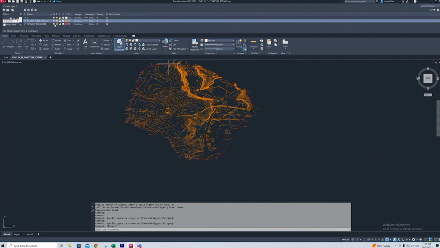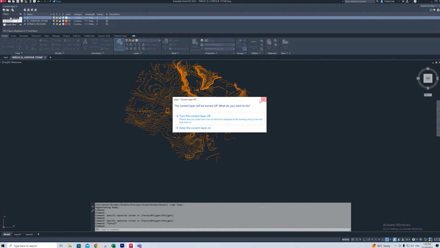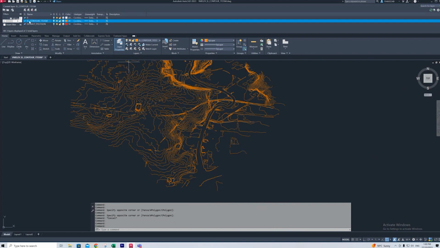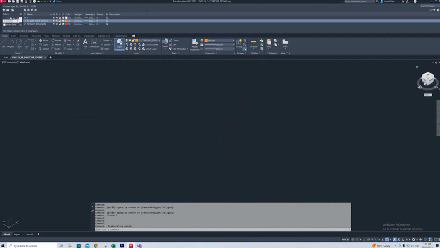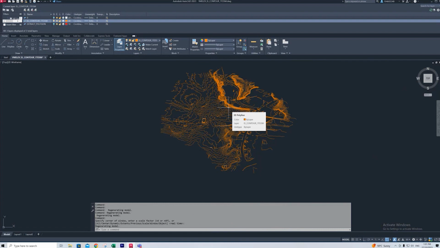So all the contours are on one layer and the boundaries on this layer, and I don't think there's anything on the base layer, and we want to be on the contour one. There we go. Is it 3D? Let's find out. The answer is yes, it is 3D, but it's not correct by any means. So you really just have to work on it as a top-down view, otherwise it won't make any sense. And yes, it is very annoying to edit, trust me. But we're going to work with what we've got here.